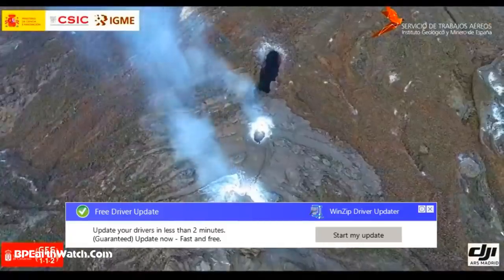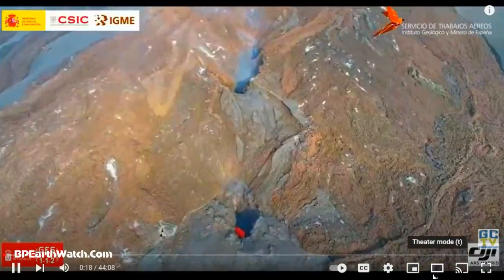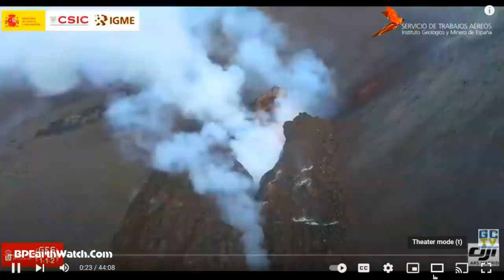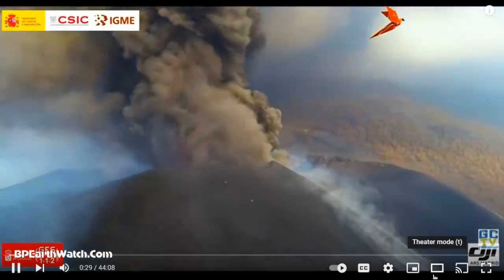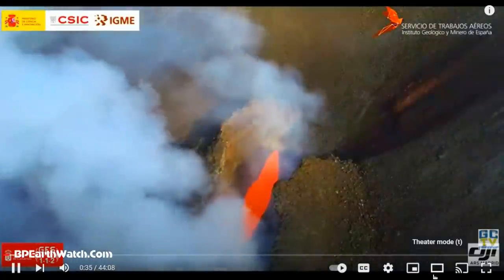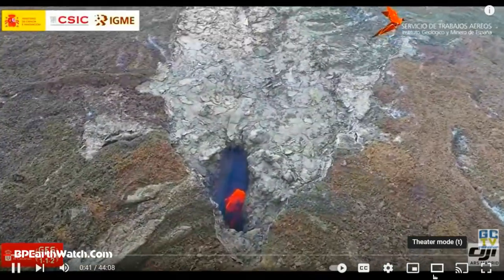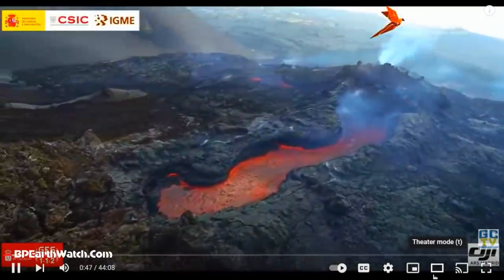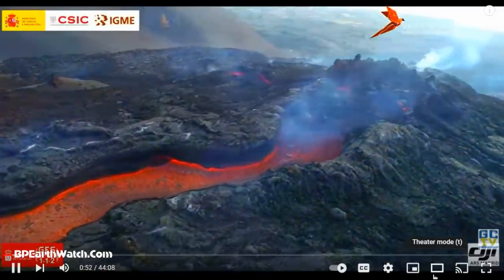What's surprising to me is how much of it is underground. You'll see a lot of lava drop into one of these pits and then come back out somewhere else. Notice how deep these are. It's amazing to watch this, because we've never seen a volcano this close to this many people covered this well by different stations. Look down into that pit — very hot lava is running. The edges of this are very fragile in a lot of places. Very deep, very thick, and it's coming from the top of the mountain.